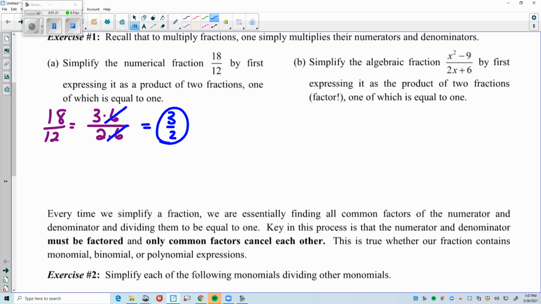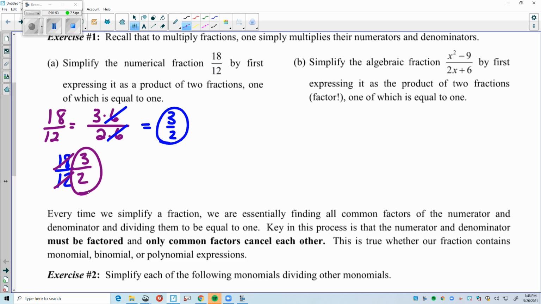Okay, that would be the same thing as saying if I went back to this 18 over 12, and I could say 6 would divide evenly into each of these numbers. I could say 6 goes into 12 2 times. 6 divides into 18 3 times. And so again, we're left with that 3 halves. So maybe 2 different ways to look at how to reduce that fraction. Okay. Algebraically, when we get into something like this next expression, you want to think of it as factoring.